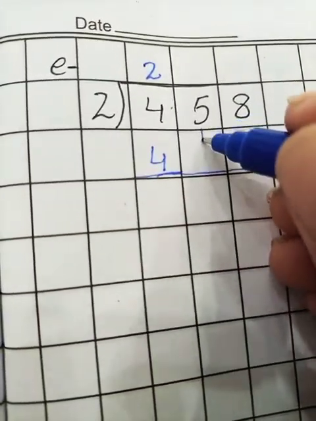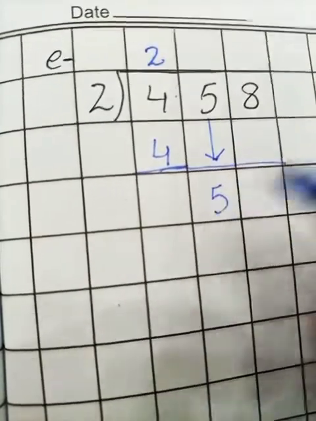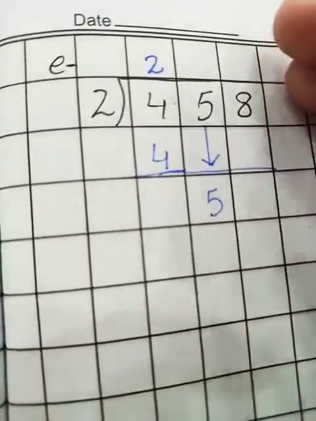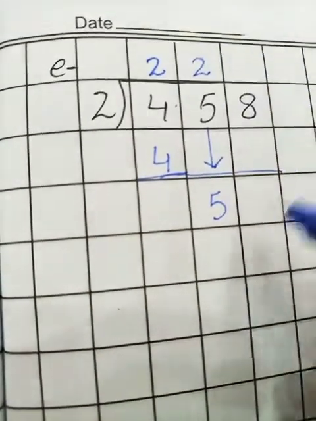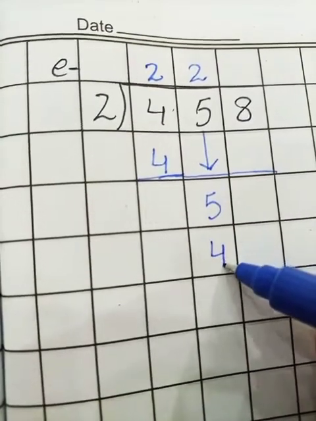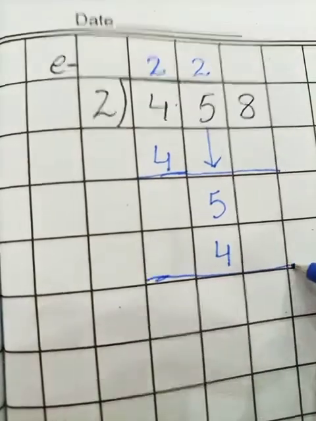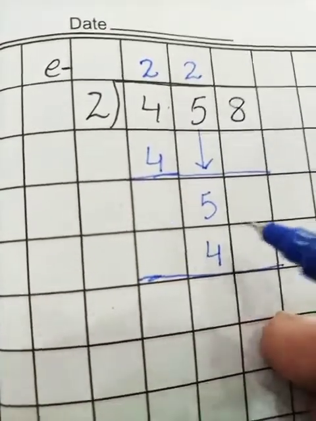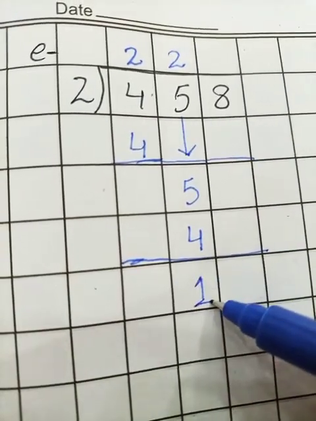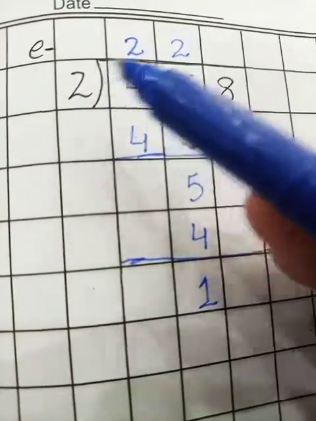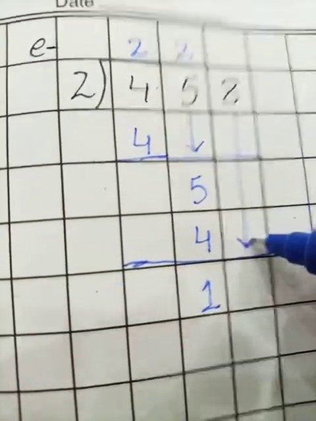So students, next step is taking our tens down here, that is the 5. So students, 2 1s are 2 and 2 2s are 4. Again we are writing the 4, because 2 3s are 6, and 6 will become greater than the 5. I can't write the greater number beneath the 5. So students, 5 minus 4 is 1. This one has become smaller than my divisor, so I am taking this 8 down here, okay.